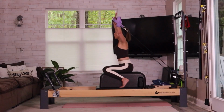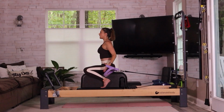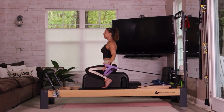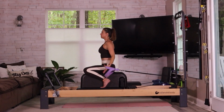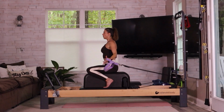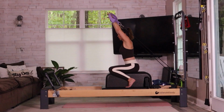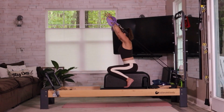So arms are going to come up over our head, reach up, and bring them down. Soft bend in those elbows. Arms don't have to be locked out. Just hugging the moon up and over your head and bringing them down. Make sure those shoulders stay down your back. We have 4. For 3. 2.